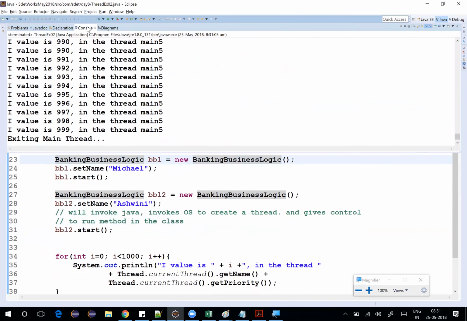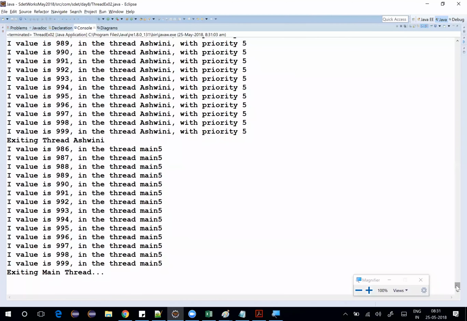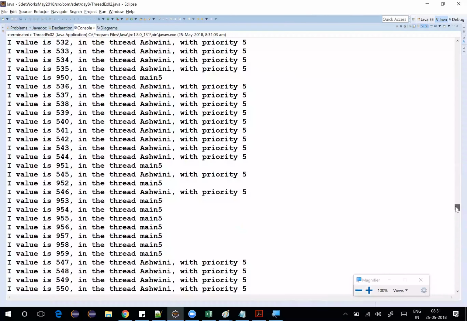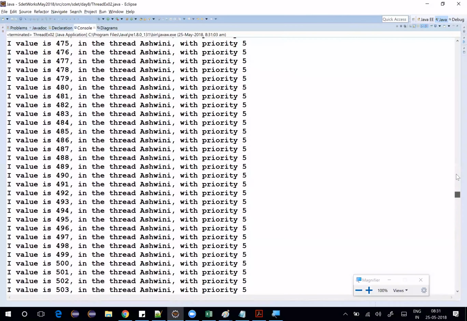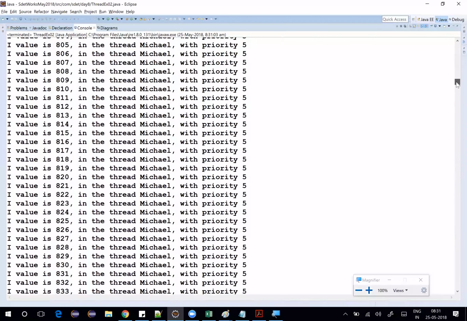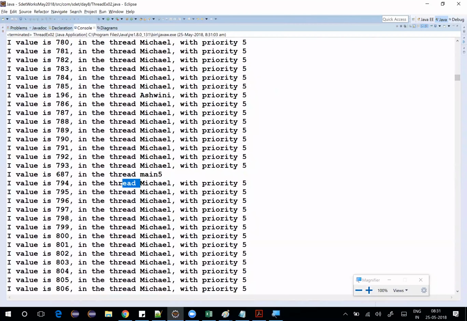All right. So look at this. Ashwini's thread is finishing. Last I have main. So somewhere here, the context switch is happening. Now, if you see, there's a nice context switch which can happen. And probably since my stack is very small, maybe I'm not seeing everything. Maybe 3,000 lines is too much for the console to capture. Maybe yes, we can still see the output pretty nicely. So there's a context switch which happened with main and so on, right?